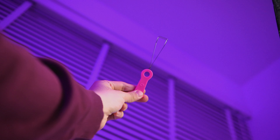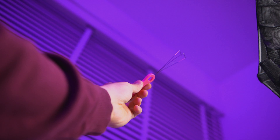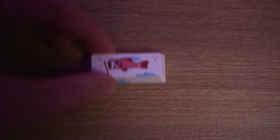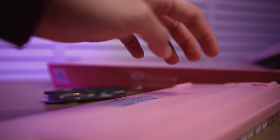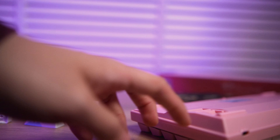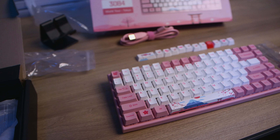The keycap build quality is pretty decent — it's not the thickest material, it's ABS rather than PBT, but it's all right and I personally like it. The build quality of the keyboard itself isn't phenomenal, the Akko clear blue switches aren't great, and the case might feel a bit tacky, but there's little flex and all around it's still reasonably okay. It doesn't feel expensive, but it isn't an expensive keyboard.